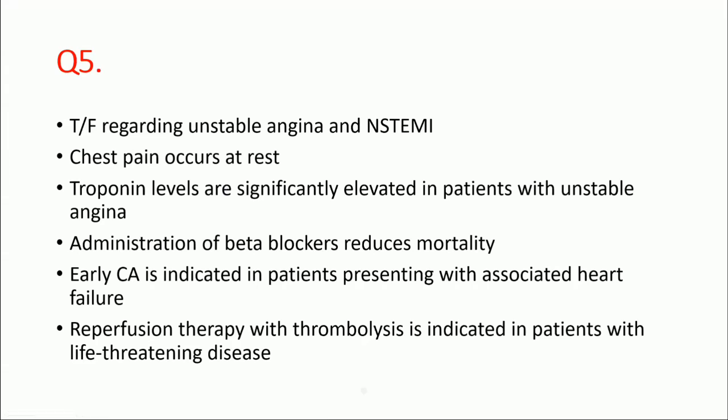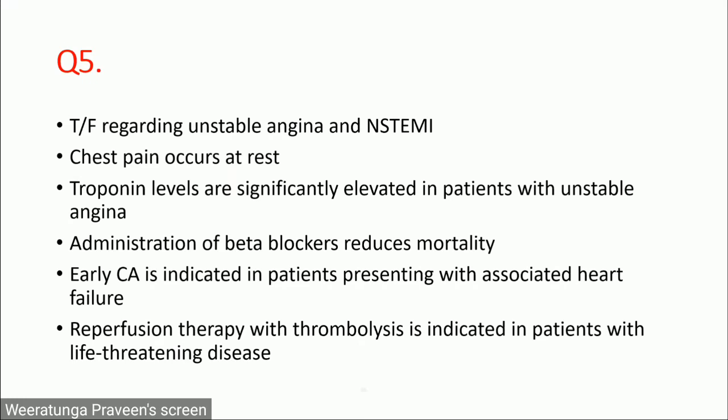True or false regarding unstable angina and non-STEMI? Chest pain occurs at rest is true. But remember, you can get acute coronary syndromes presenting with worsening exertional angina as well. So in some people, say on Monday, they can walk about 100 meters and they get the pain. Tuesday, it's about 50. Then Thursday, it's about 20. So worsening exertional angina can also indicate an acute coronary syndrome.